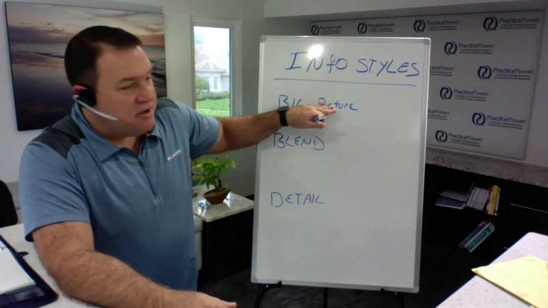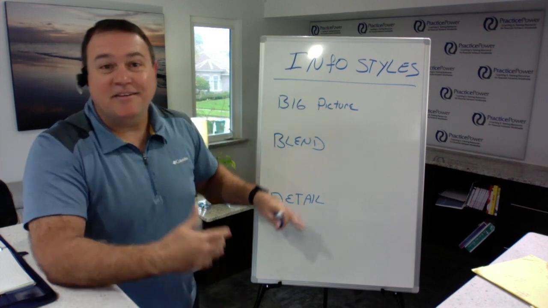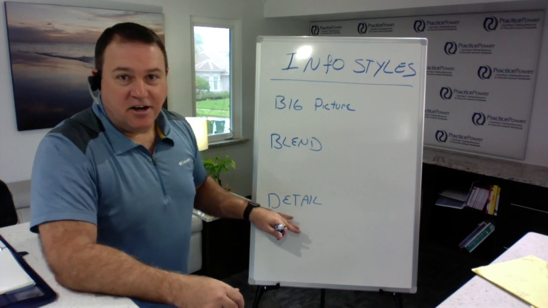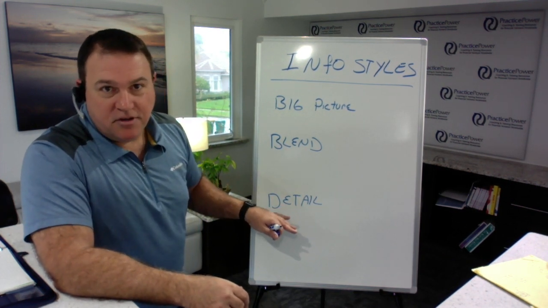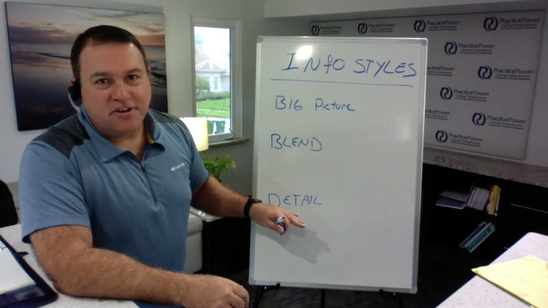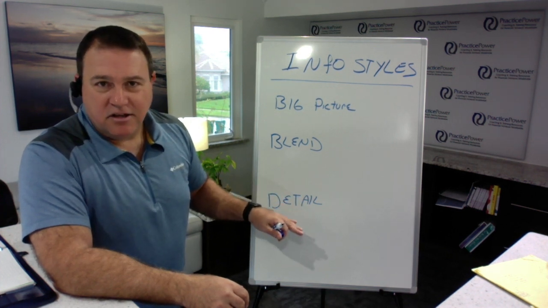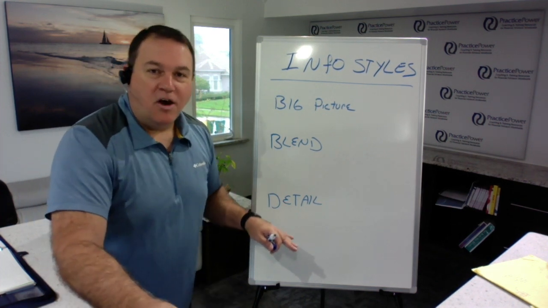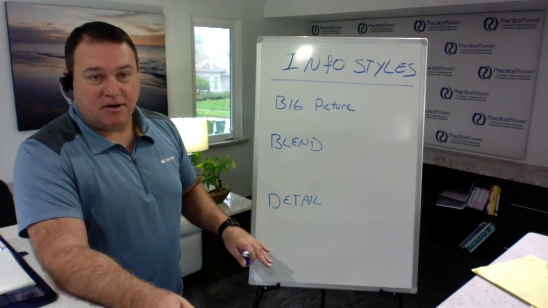So if you're a big picture person or even a big picture blend naturally yourself, you're not going to want to go diving in here. But if you don't, here's what happens. You don't give them enough information, and then you get this back. Well, let me think about it. What they need to think about is, what don't I have? What am I missing? What information don't I have, right?